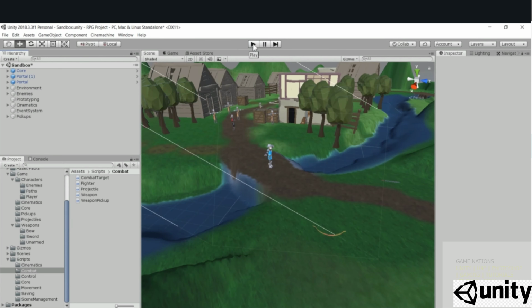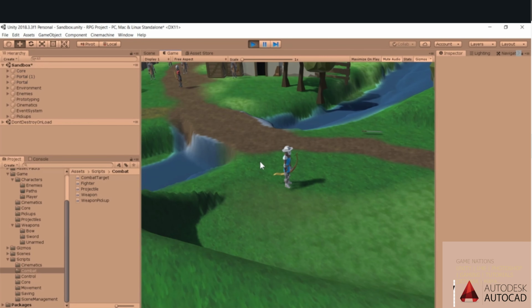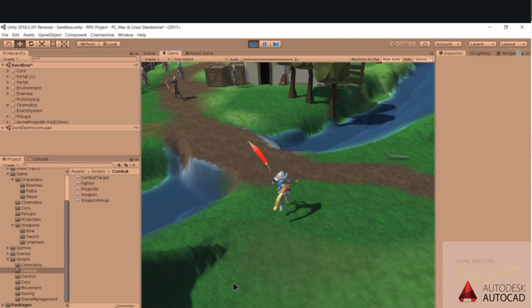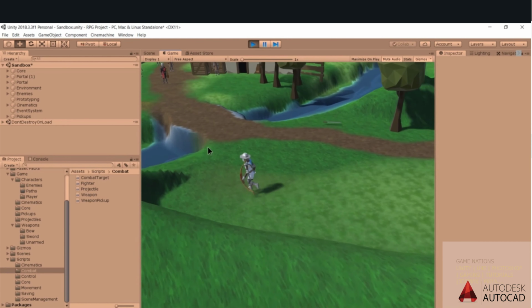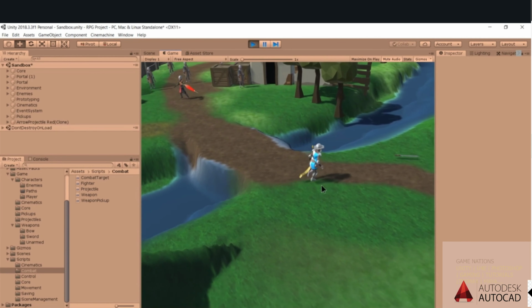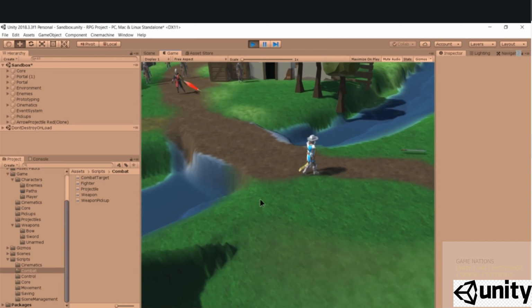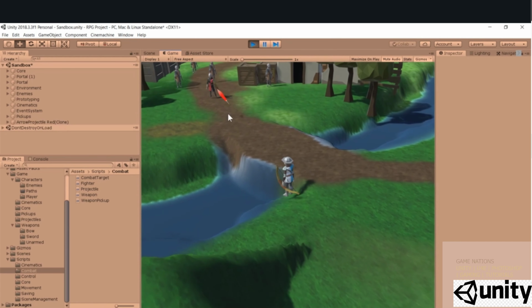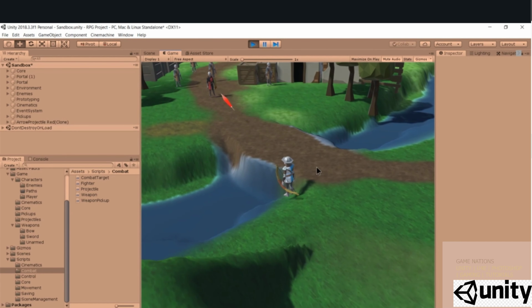Okay, so at the moment, as you know, our projectiles are homing missiles, which I think is really cool, but I'd like to have the option to have sometimes homing missiles, sometimes not, or at least to be able to turn it off so that we don't get this. I think with a fireball, this kind of looks cool, but with an arrow, it looks a little bit hokey. So I'll keep it in as a fireball behavior, but take it out as an arrow behavior.